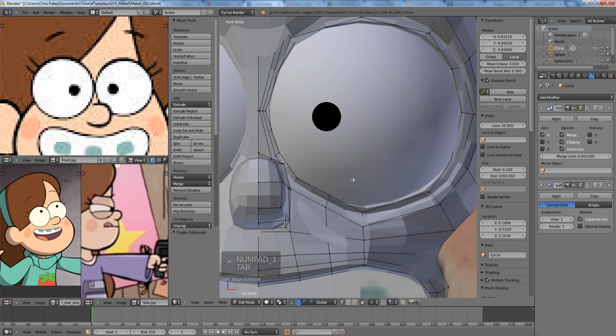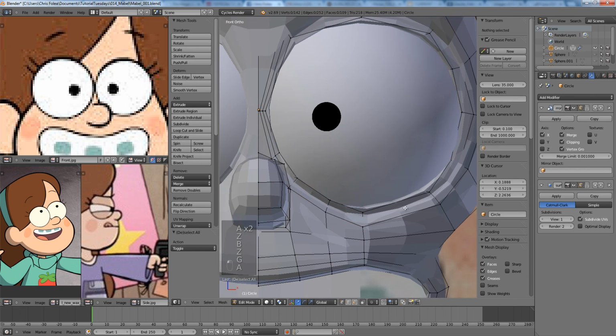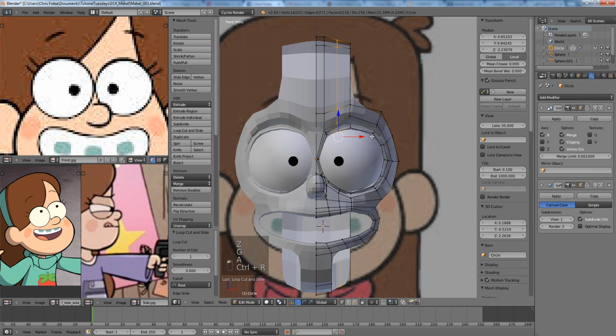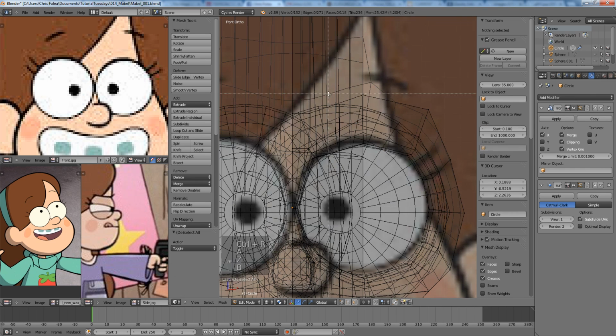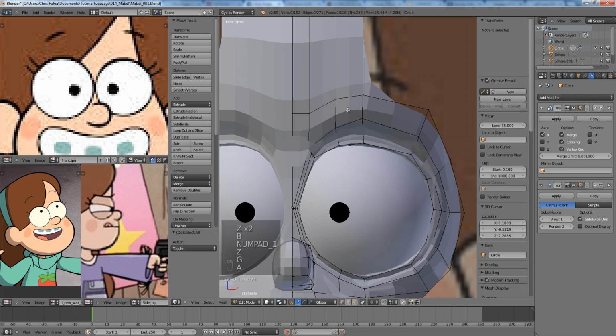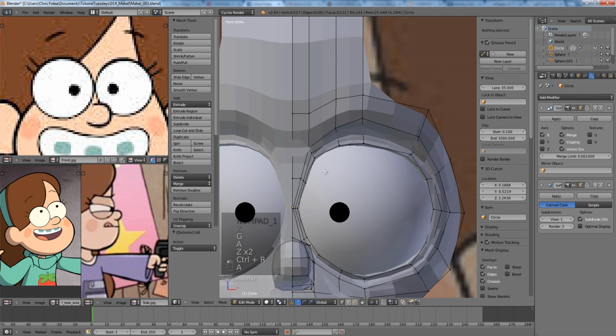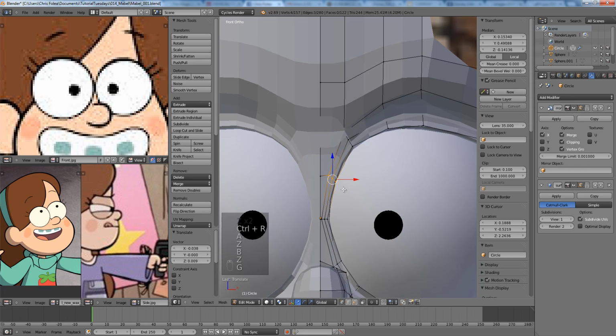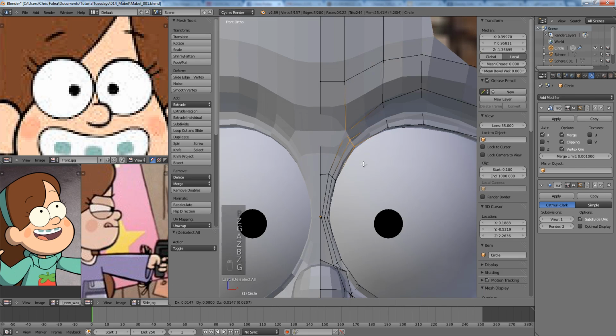Alright. We have to round out the eye here. Now that we have the extra subdivision, we can add the extra subdivision here as well, just so the eyelids match up if we ever decide to rig this. And same here. And then just round it all out nice and neat.